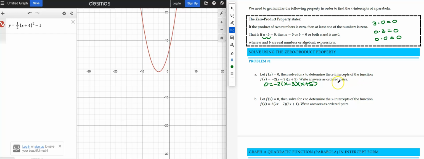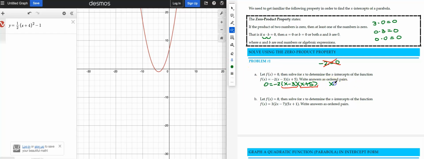So if I do this first part, that -2, put it equal to 0, well, hopefully you'll notice there's no x to solve for there. And -2 does not equal 0, so this is not something we're going to mess with. We're just going to look at these other two factors. If there was an x out in front, we would have to do something with it, and we'll have an example like that here in a minute. But let's just take those two factors and put them equal to 0 and solve them.